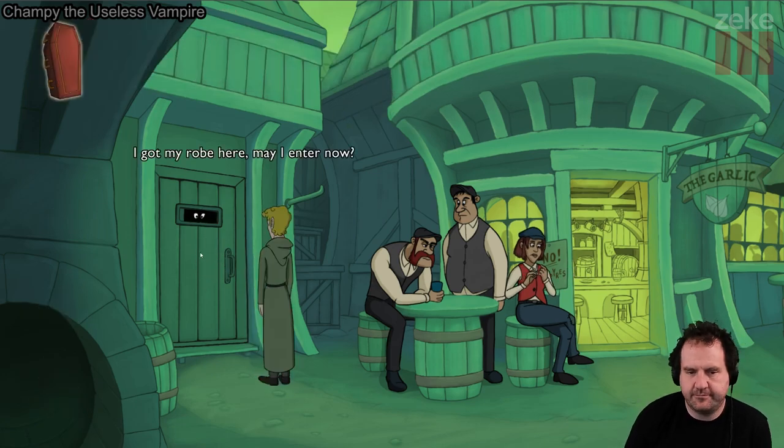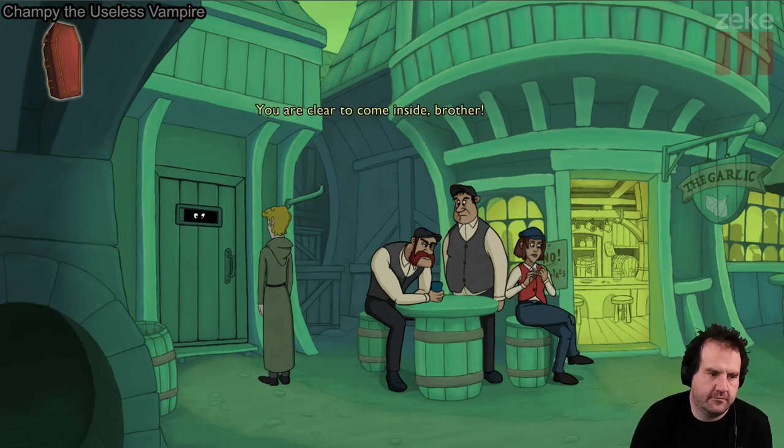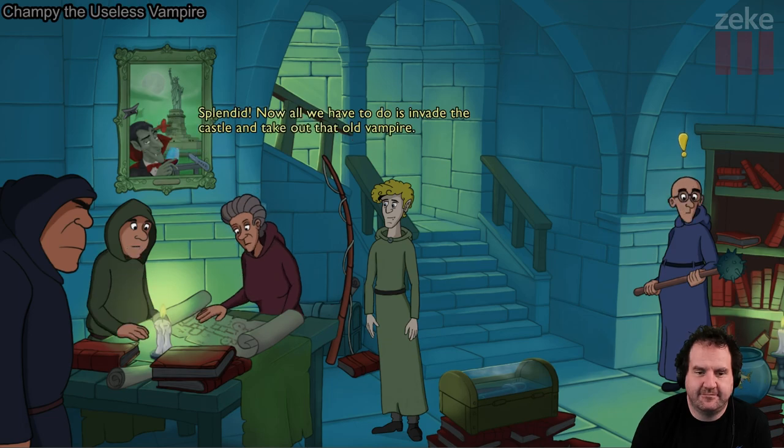Oh, there we go. I got my robe here. May I enter now? You are cleared to come inside, brother. Oh, thank you, Mountain Mama. It seems that our operation in the castle went as planned, madam. I have sent a report to the Vatican. Splendid. Now all we have to do is invade the castle and take out that old vampire.